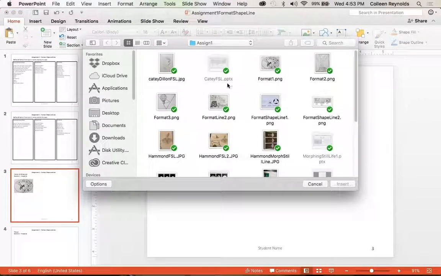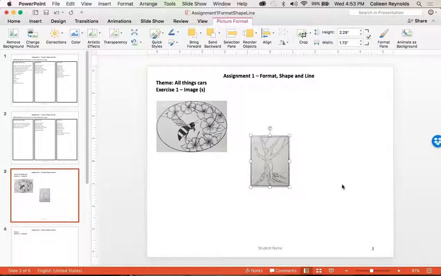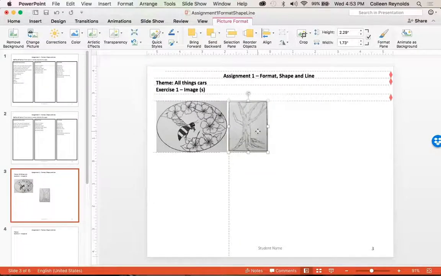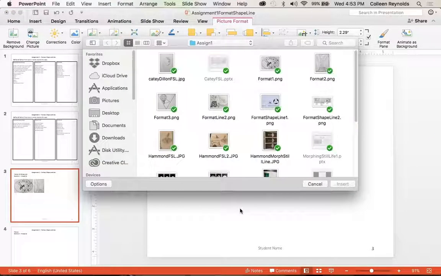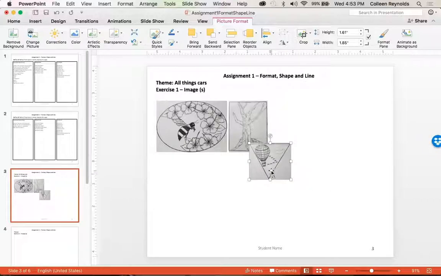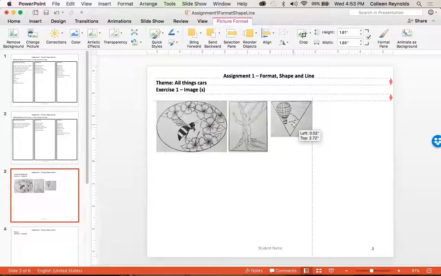And it should go back to the folder that you were just previously in. It should go back to it directly the next time you hit insert. If it doesn't, just remember where you saved your files. Okay, and then the third picture from file. So these pictures I have had permission from previous students in order to use them as examples.